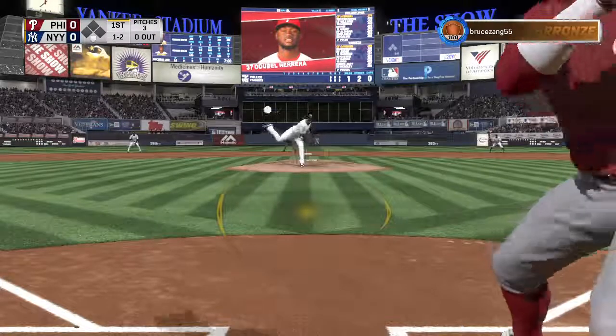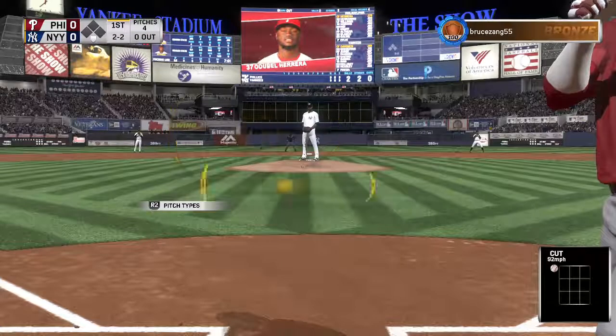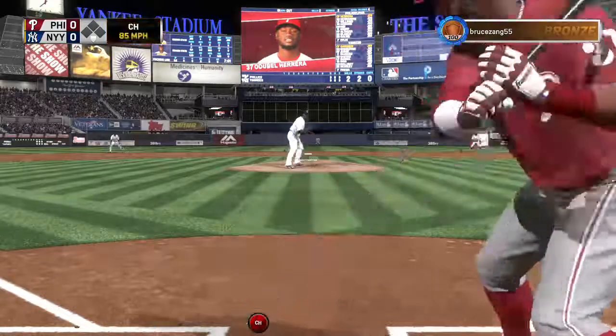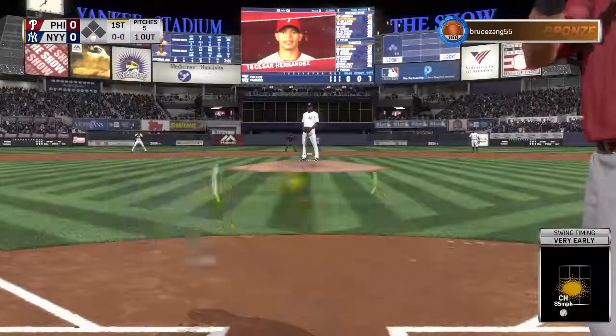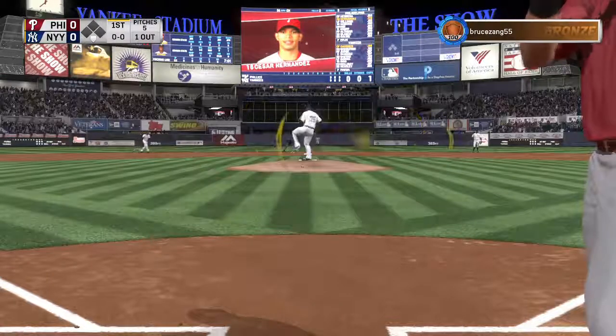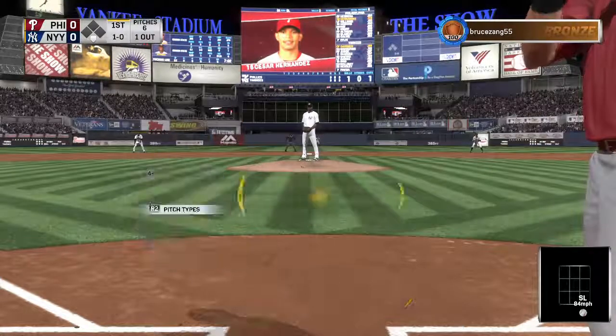He had some really good late action on that slider right there. It's hard to do anything with that pitch unless you're sitting on it and catch it out front before it breaks all the way in. And a check swing here, but the bat clearly breaks the plane as he's set down for the first out. Batting second, digging in, the switch hitter, Cesar Hernandez. He's ready for his first at-bat of this early season contest.